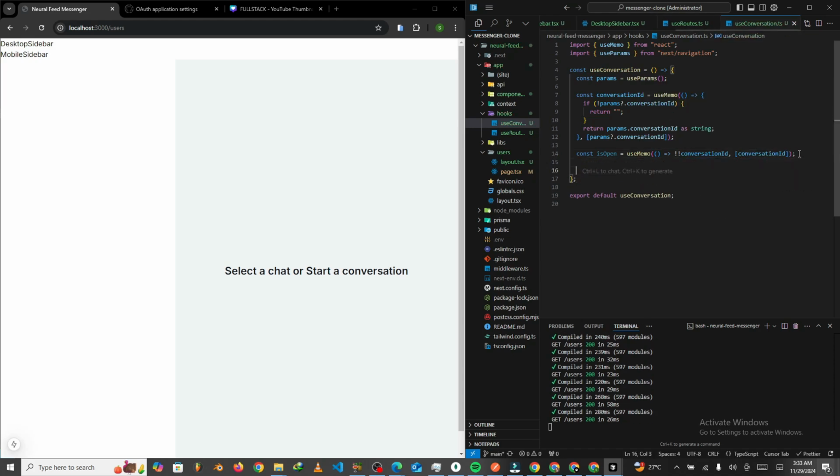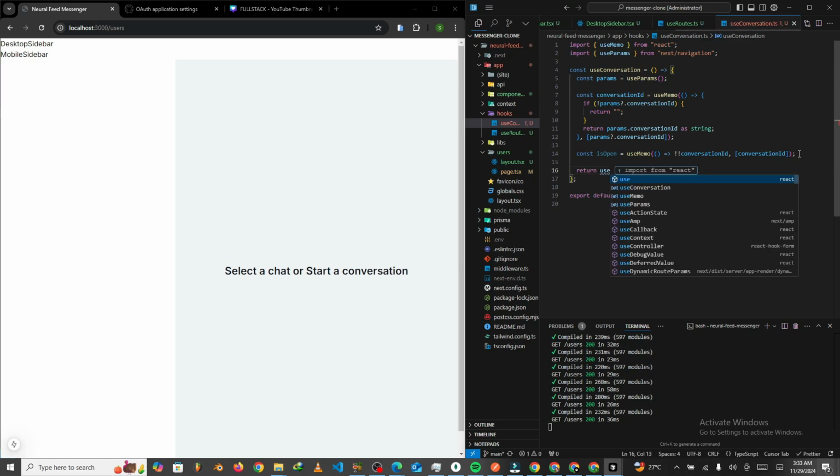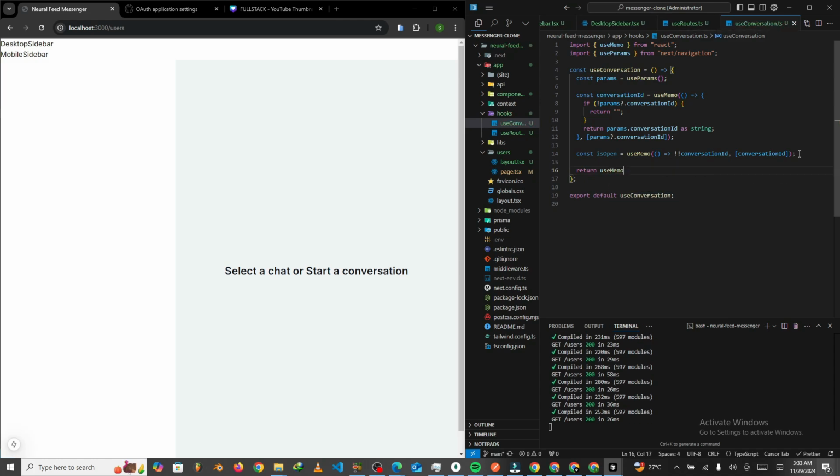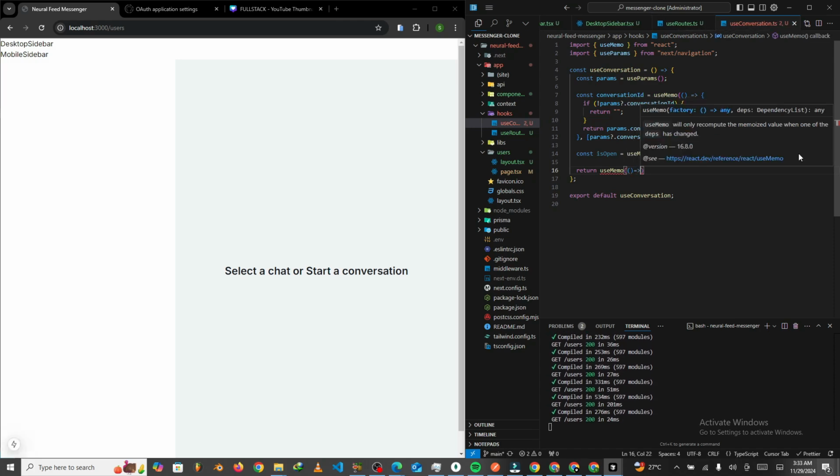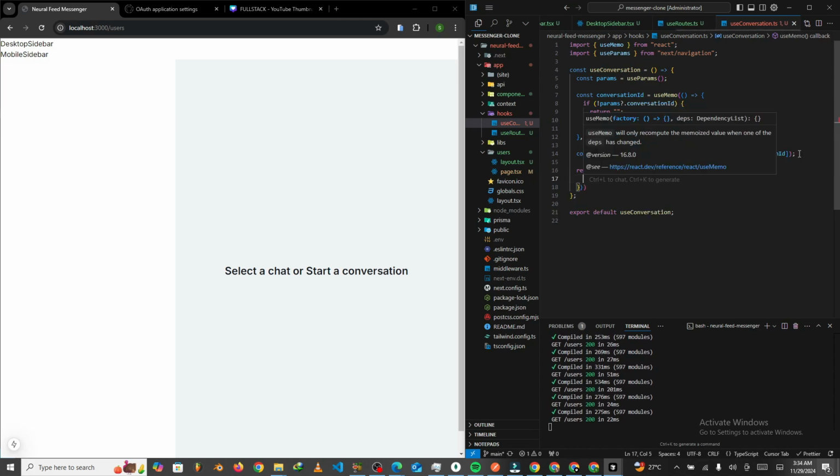Okay, nice one. So right after working on isOpen, we want to finally return useMemo. Then we want to do the usual. Then we would open up this object quickly.